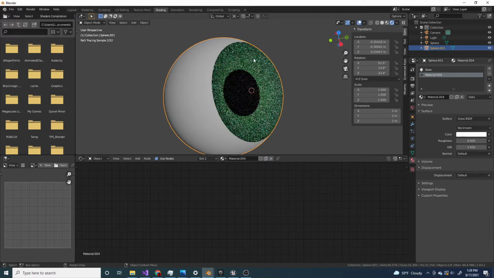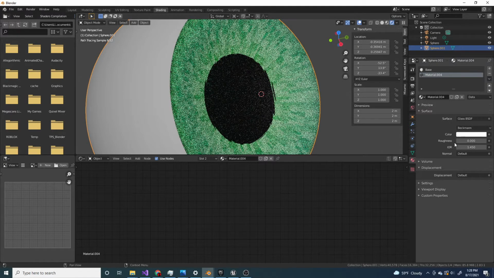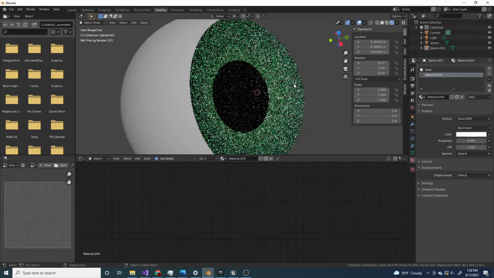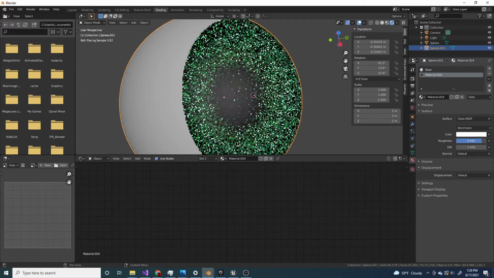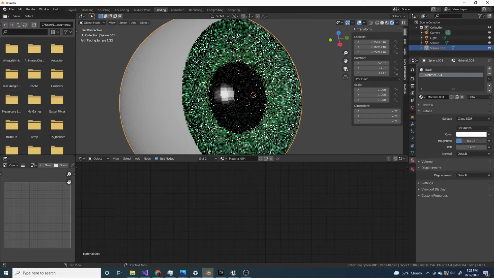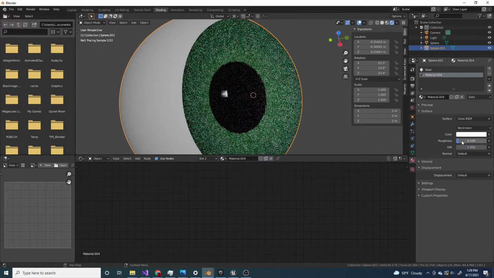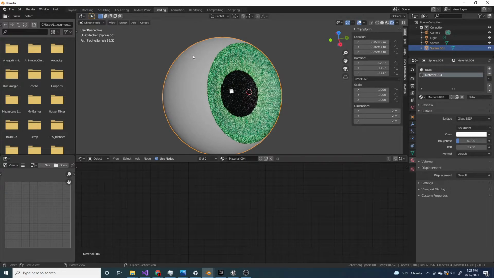Only thing left I need to do is, well, actually, I gotta increase the roughness a little bit on this. Like, the more roughness there is, the more it'll be blurred, and you want it just to be a little bit blurred. It's like 0.15 or 0.1, that works too. And I'm going to go back into shading.